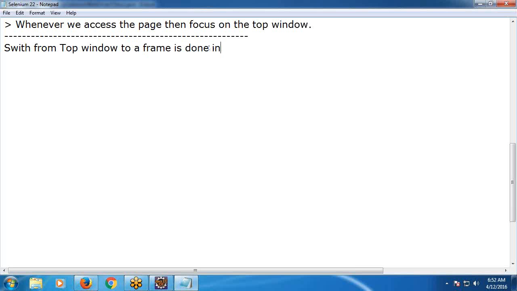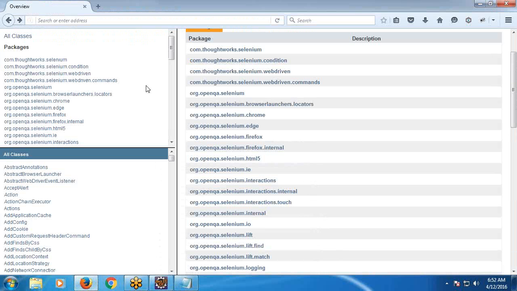One is using frame index. Index starts from 0 to n minus 1, top left to bottom right. That is the sequence.